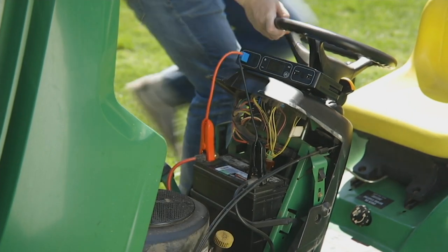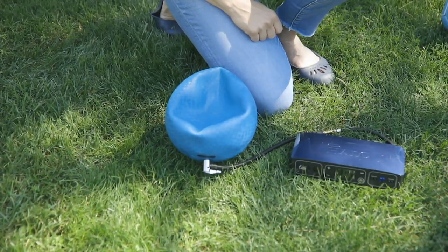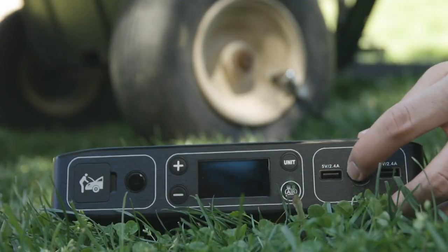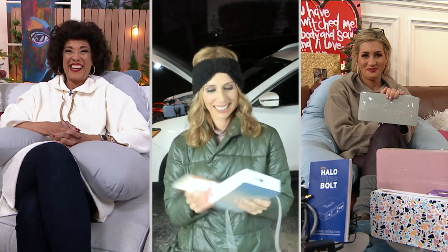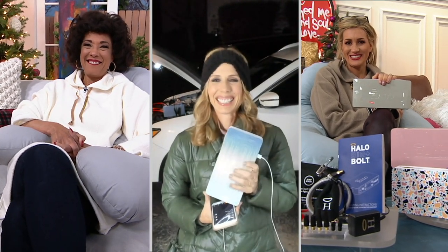Of course he bragged about the Halo all day long with all his friends and coworkers. Have you ever jumpstarted a car or used the Halo? I did use it — for lawn care workers who were at my house and their truck had a dead battery. When I came out with what looks like a handbag, they looked at me like, 'Lady, really? Seriously?' And once you see how well it works, everybody wants one. My husband was really surprised — I told him it would work. And I feel secure when I'm by myself; I have it in my car. That's where it rides — in the backseat of the car.